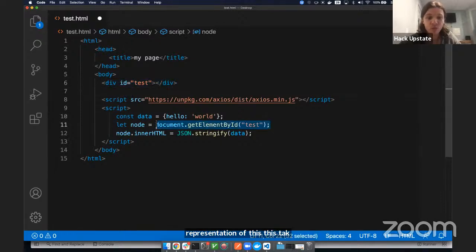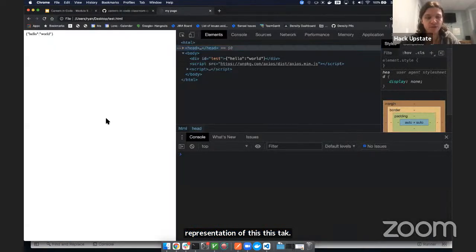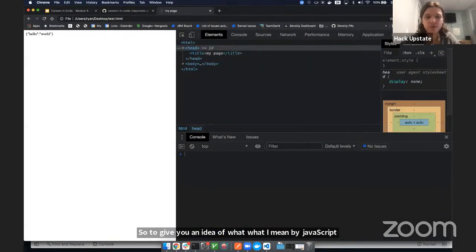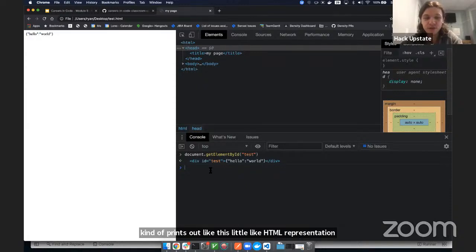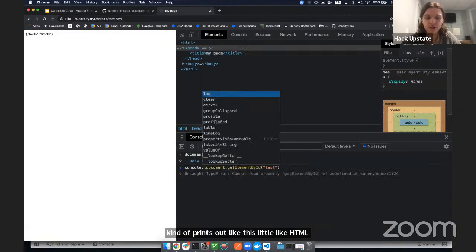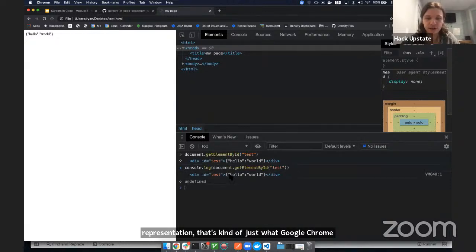To give you an idea of what I mean by JavaScript representation of that tag, let me run this interactively. You can see it prints out this little HTML representation. That's just what Google Chrome does. If I were to log this out, you can see, oh, no, it's still going to log out as a tag.